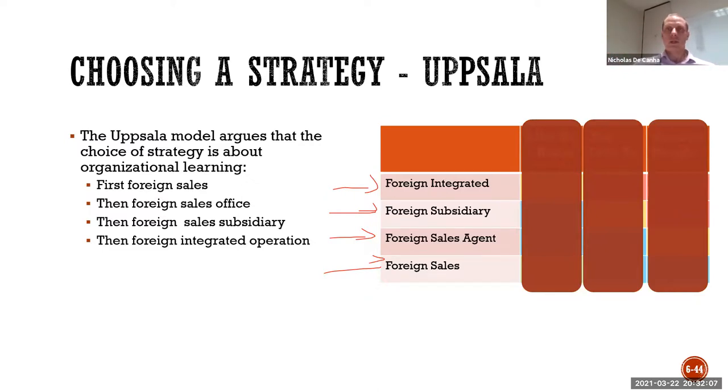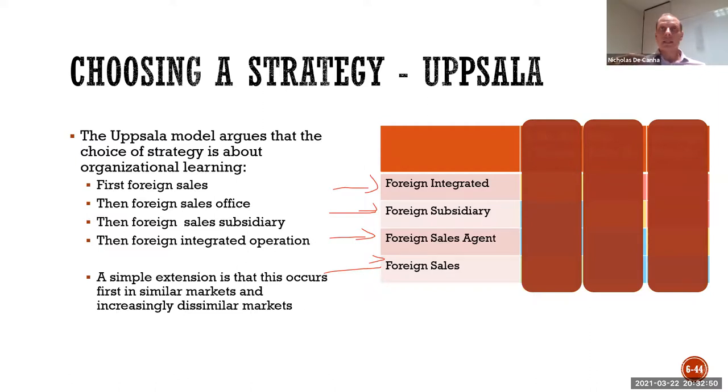So if you get asked the question, hold on, what should we do? We're going to internationalize. We've never internationalized before. The only really incorrect answer that I'm going to be upset about is if you say, well, we should jump in boots and all and just do a fully integrated foreign subsidiary because it might work. I go, yeah, but wow. If that's not something you know how to do, start small. And when you go back to your boards, they're going to have the same comments as me. They're going to say, well, what are the baby steps that we can take? So setting up a full greenfield site with no international experience was something very unusual in the Fahey Milk case. It's unusual.